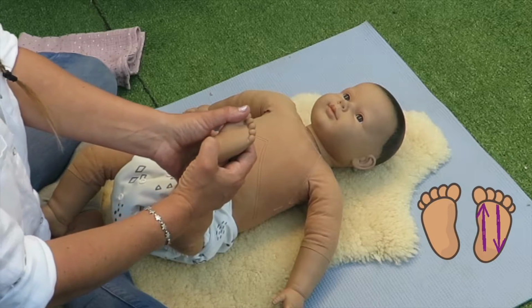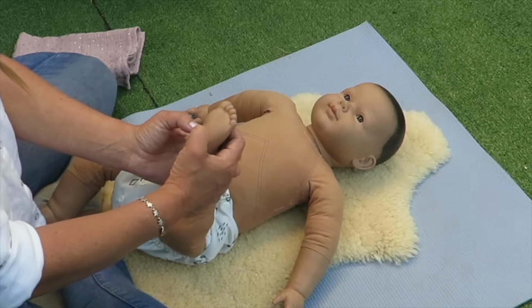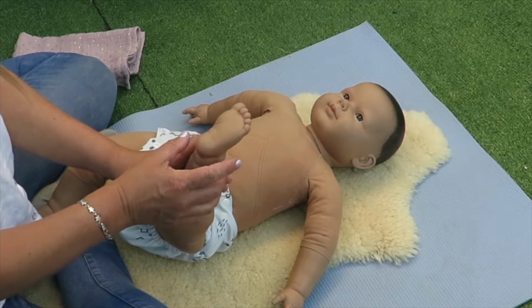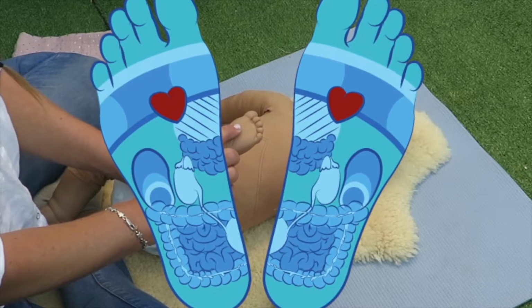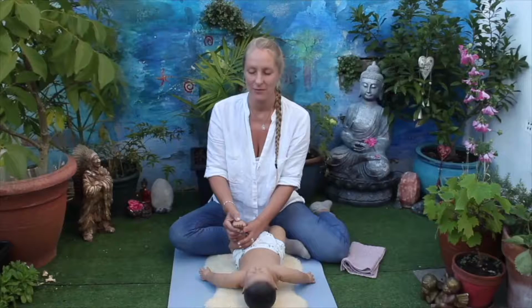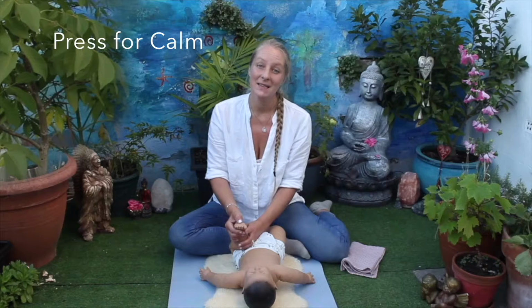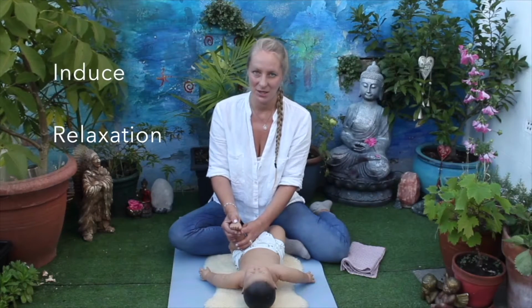And now we can find a reflexology point called the solar plexus point, which is found just underneath the ball of the foot. You can use your thumb or your forefinger, just hold for around a count of 5. This technique is called press for calm, and in reflexology it's used to induce relaxation.